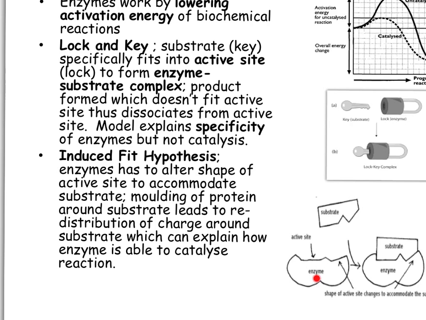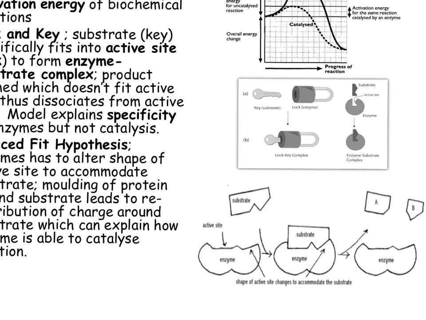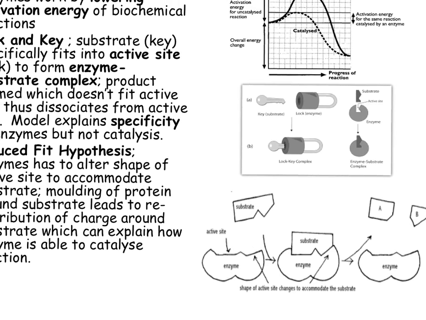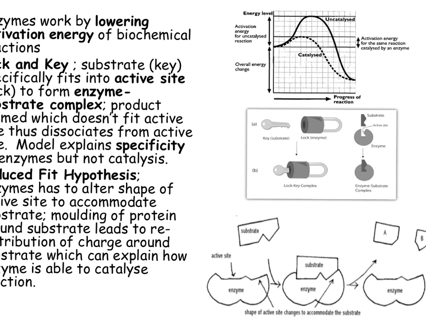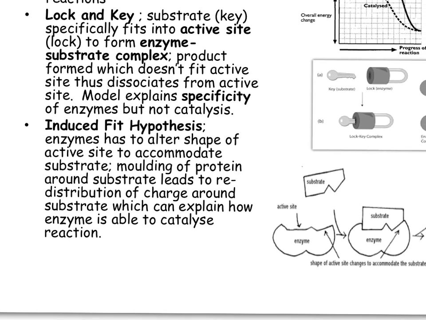So the idea of the induced fit hypothesis is that the enzyme doesn't fit the substrate exactly, in that when the substrate comes together with the active site to form what we call an enzyme substrate complex, the enzyme has to mould around the substrate. And in so doing, there's a redistribution of charge and electrons around the substrate, which in some way makes the reaction to form the product more energetically viable, thus reducing the activation energy. So that's the idea of the induced fit hypothesis.